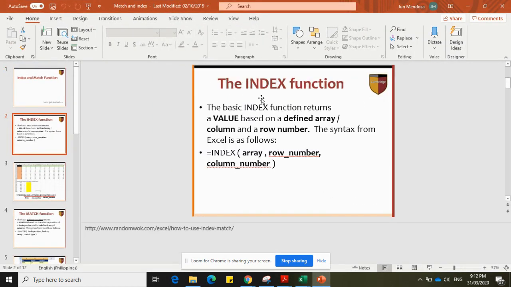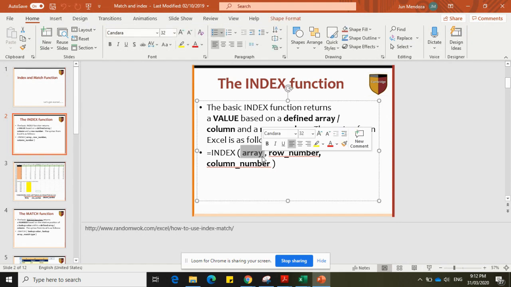Okay, when we say index, that's the basic index function that returns a value based on a defined array. We have the column and a row number. So this will be the syntax: we need to have the array or the table that will serve as a reference, and then a row number and a column number.